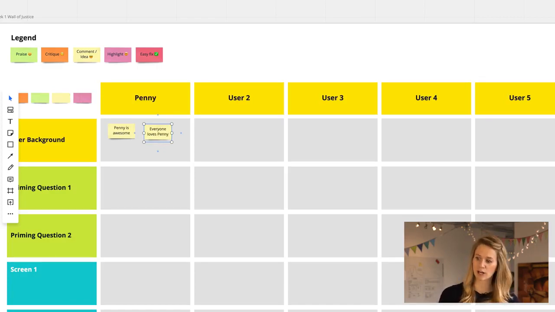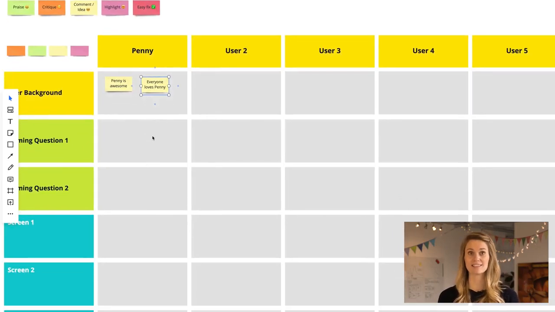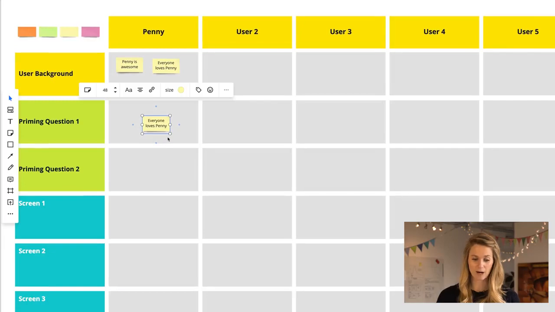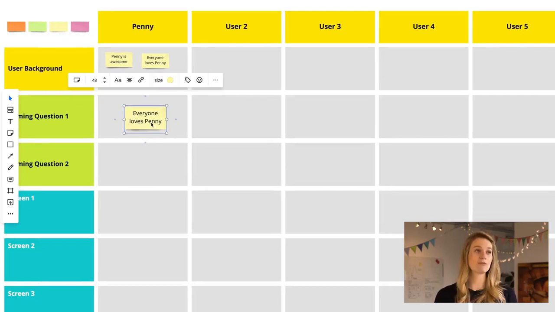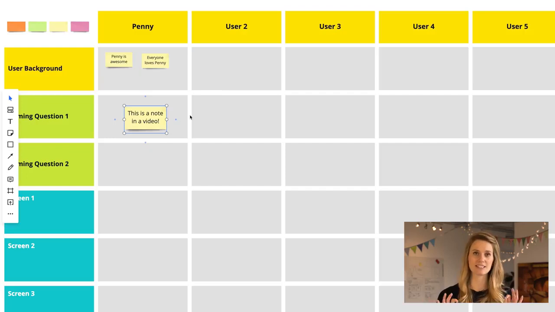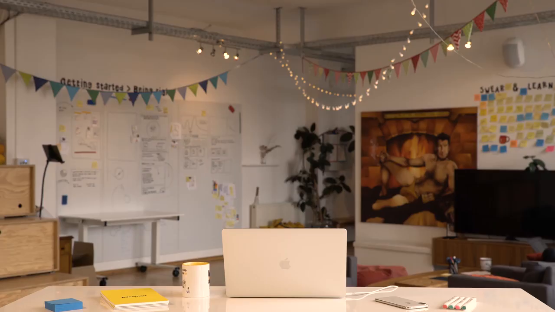We used to be recording on Post-its and then transferring that digitally, and it just didn't really make a lot of sense. So now we're using RealtimeBoard. We're capturing feedback during user tests. If you're running any kind of remote work where you want to show something visually and have the client be able to see it, and you guys can have this nice collaborative environment, RealtimeBoard is definitely the way to go.